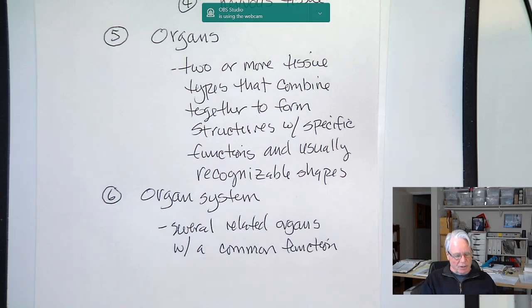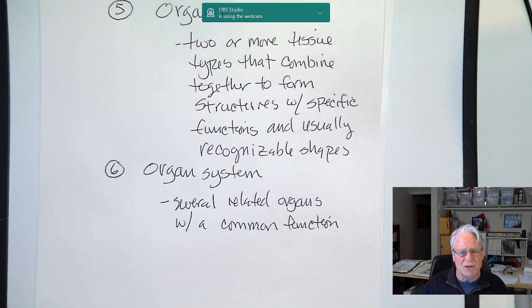it includes one organ, the heart, which is the pump. It includes another set of organs, which are the blood vessels, the arteries, the veins, the arterioles, the venules, the capillaries. And then a third component of that is the actual blood plasma, the cells that make up that are dissolved or found in the blood plasma. So that's an organ system. The same can be true of the respiratory system, or any other system that you can think of. It's composed of organs that are related to each other and perform a common function.